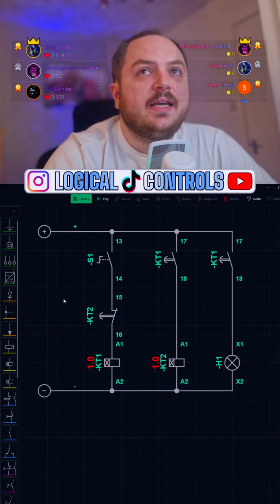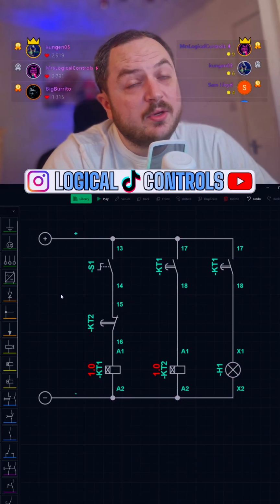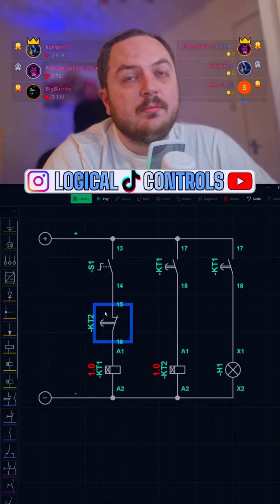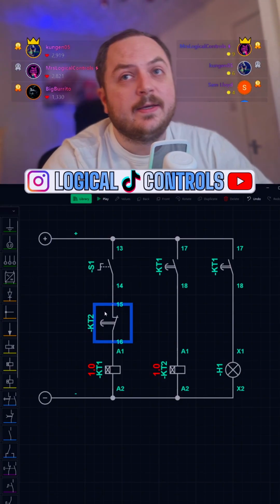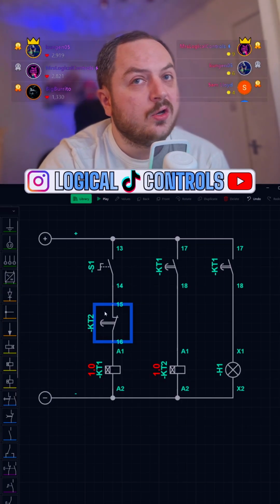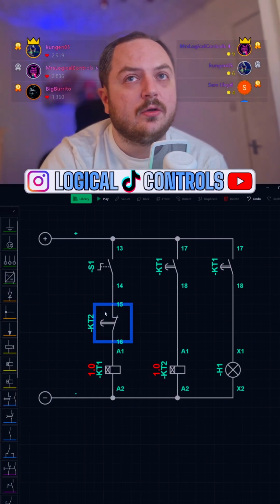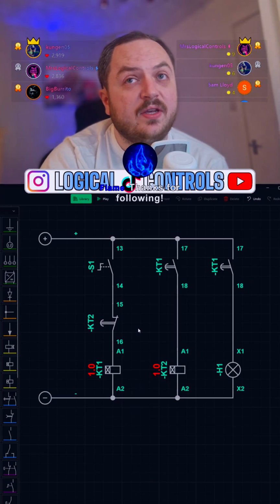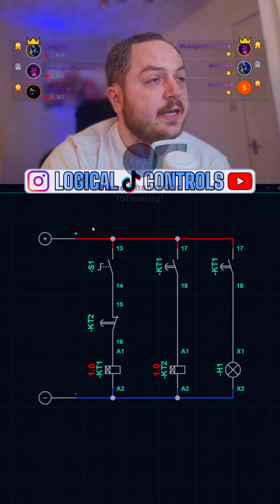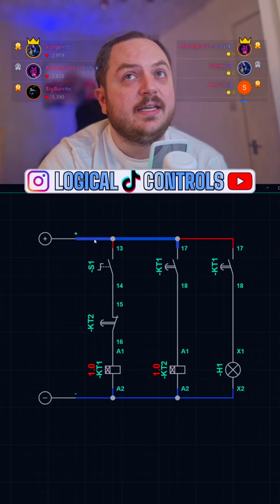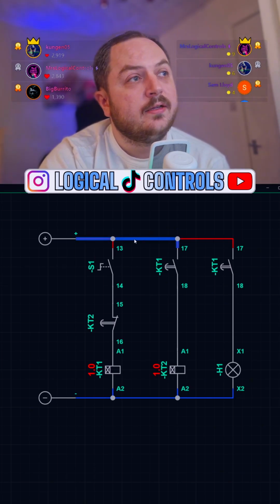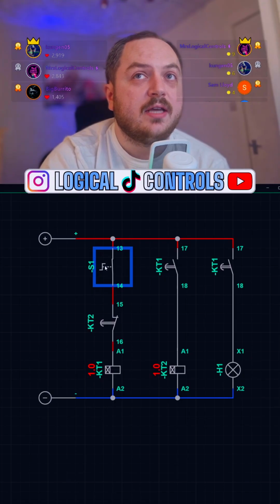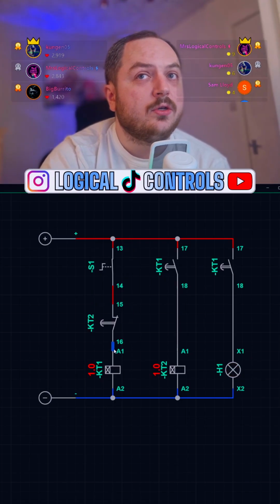But I would say download SimuRelay, which is what this software is. Create some circuits. Maybe get hold of some circuits from work or any projects you're working on. Study them, maybe rebuild them in SimuRelay if you can. And then press play, and then you'll be able to see. So you see these red lines here. That's where the positive is. And you can see when I press S1, that red line works its way down.